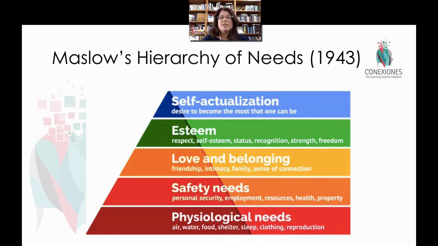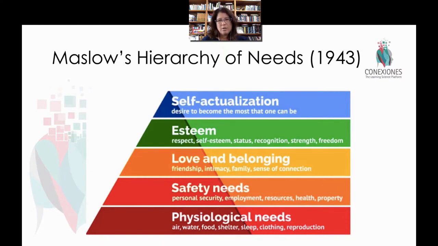From that is born this general sense of self-esteem. I like myself. I believe in myself. I think I can do this. I am a learner. And some, not all, people will reach this level of self-actualization, you know, cool in your skin. I'm what I think I should be, right? So getting to these different levels and reaching this higher level of cognition, for example, is very much tied to the idea of basic motivational needs.